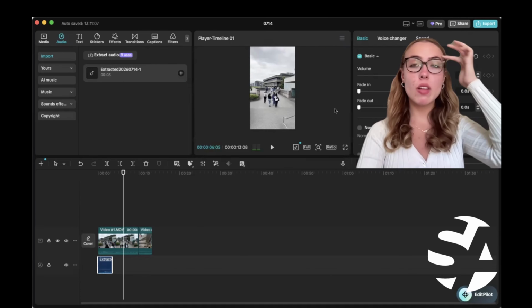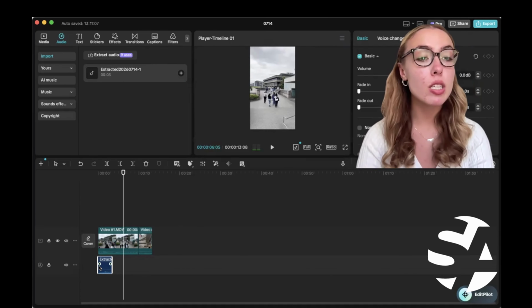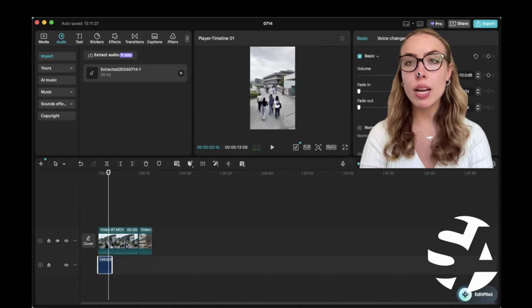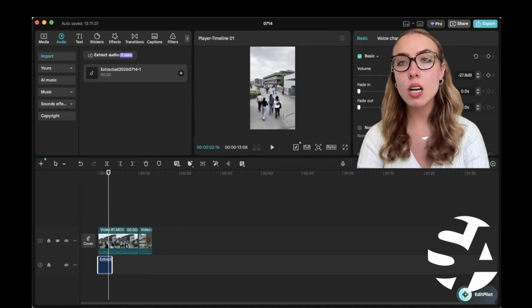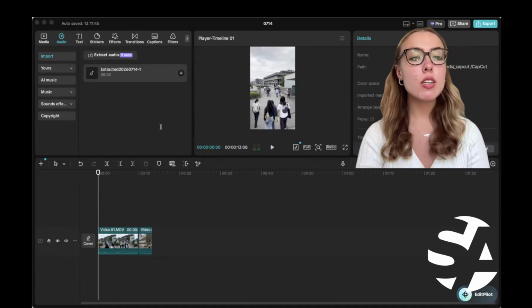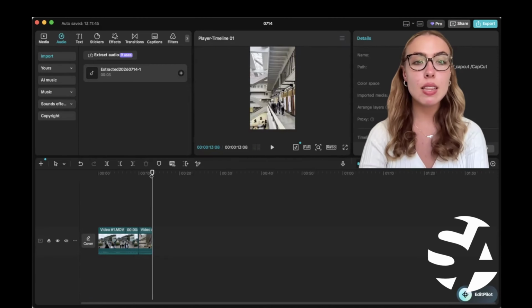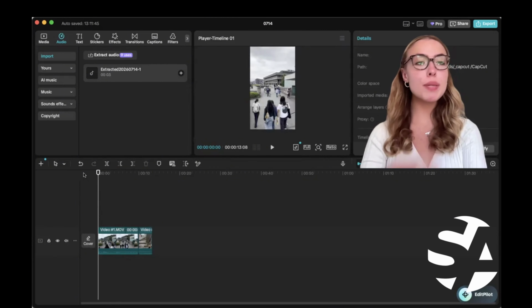So after you click on the audio, you see it creates a new layer underneath. And then you can drag this to the left or to the right to either decrease the audio level or increase it. So for this video, I wanted music and then also some sound effects. And a useful tool in Capcut is the music and sounds feature.